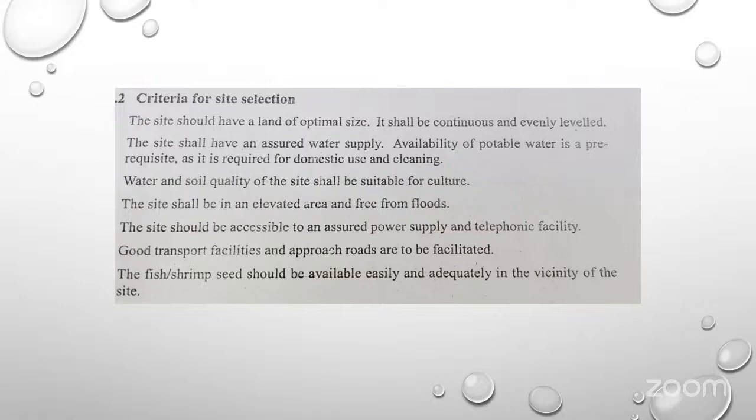The site shall be in an elevated area and free from floods. The site should be accessible to an assured power supply and telephonic facility. Good transport facilities and approach roads are to be facilitated. The fish or shrimp seed should be available easily and adequately in the vicinity of the site.